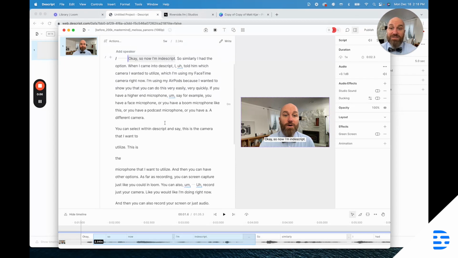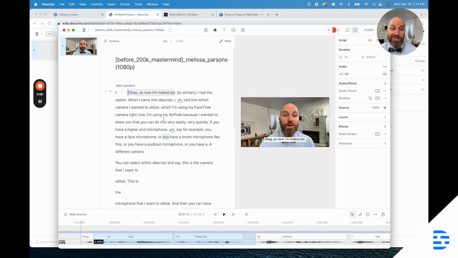Inside of Descript, you can do some editing very quickly. You can actually add some additional effects as well. Say, for example, you want to have closed captioning. That's one of the effects that you can do. You can actually do some color adjustments.